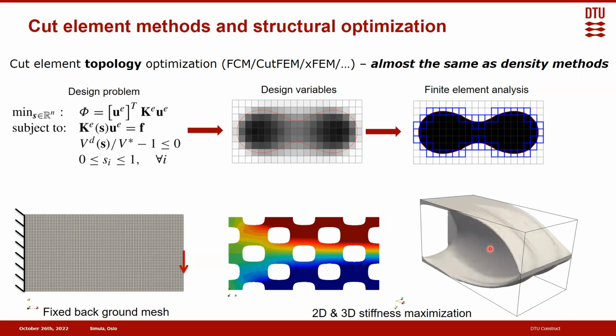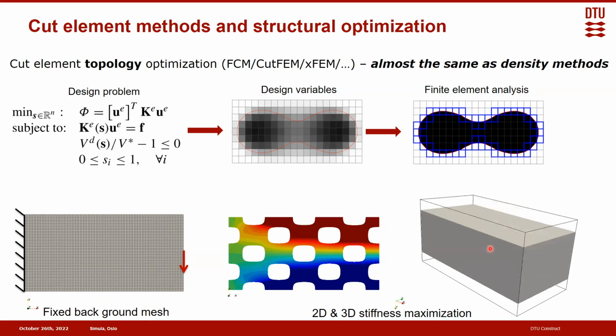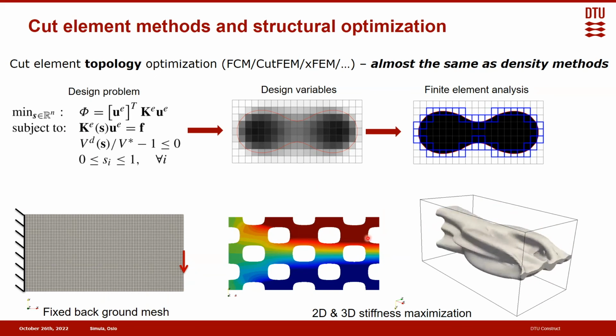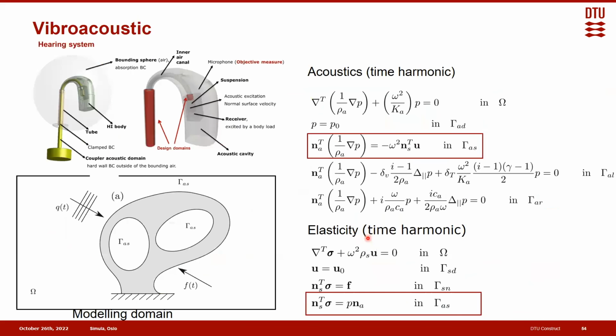Okay, but that was just stiffness. So not really a place where this is interesting at all. In fact, it's way slower, and you are most likely going to end up in a local minimum that's worse than you can get to by the density approach, because you only have sensitivity information at the edges. It's shape optimization. Okay, so let's take some coupled physics.